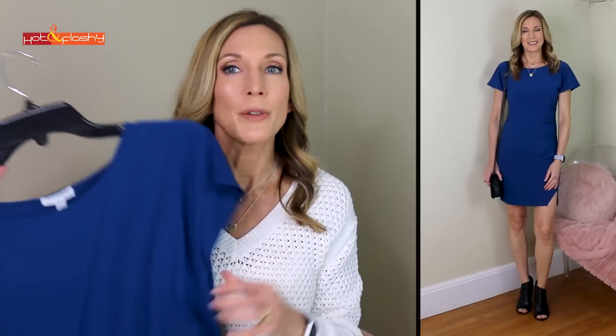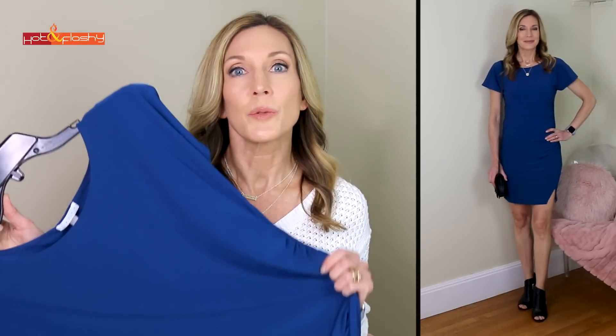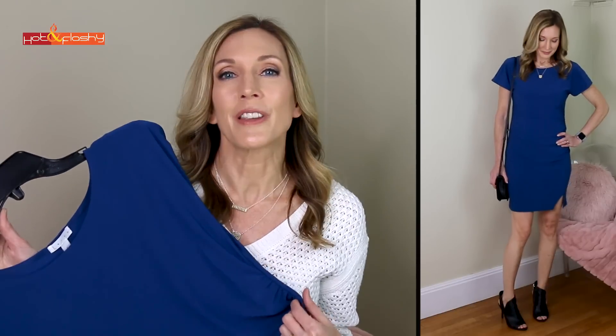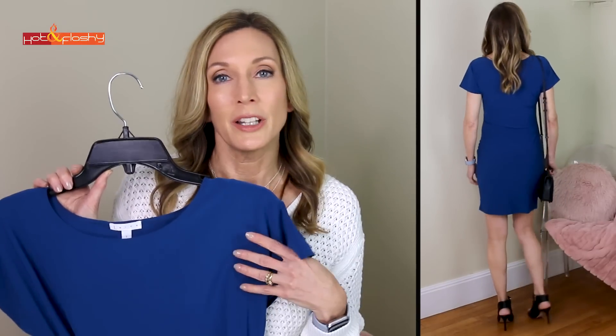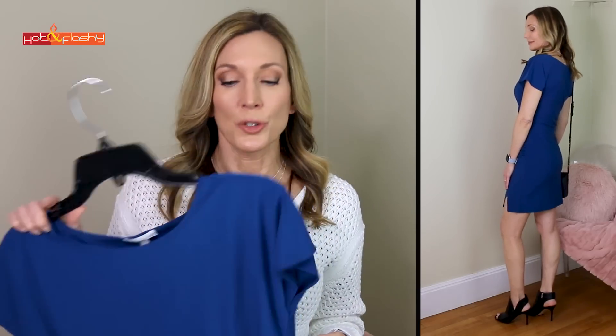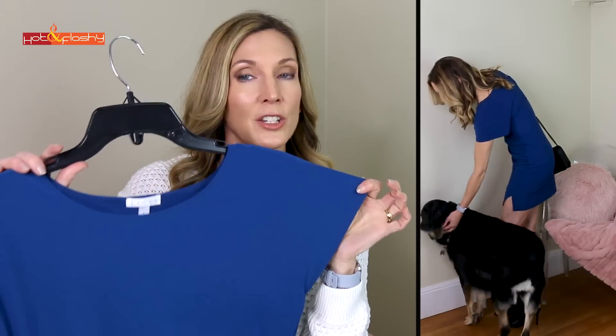I've got a couple more dresses — I went a little dress crazy this time. The first is a kind of all-occasion dress I wasn't looking for but tried on and loved. It's so simple and inexpensive — only $55. It's the perfect thing to transition from work to cocktails or a date night. You can put a jacket or a little leather jacket over it. The color is the most beautiful turquoise, though it's reading more like royal blue on camera. It probably comes in a few different colors.